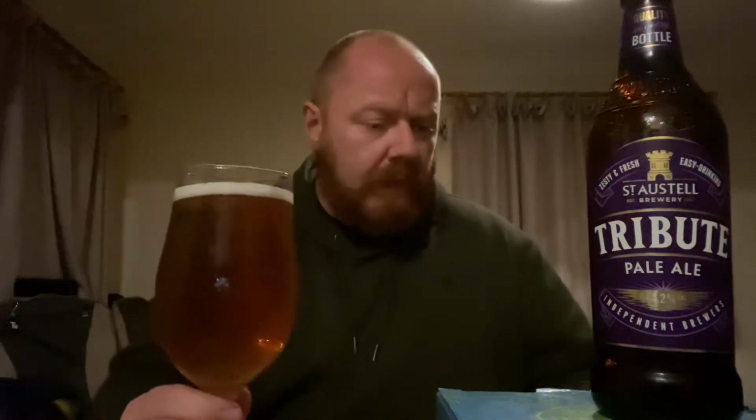Looks all right. Let's get me snouting, see what the aroma's telling us. It smells nice. It smells nice and hoppy. A bit of grapefruit. Slightly piney. Smells good. It's kind of got like a West Coast kind of vibe. Bit of malt in there as well, caramel, toffee. The aroma is there. It is fading though. As I'm sitting here sniffing it, I feel like that aroma's getting harder to pick up.